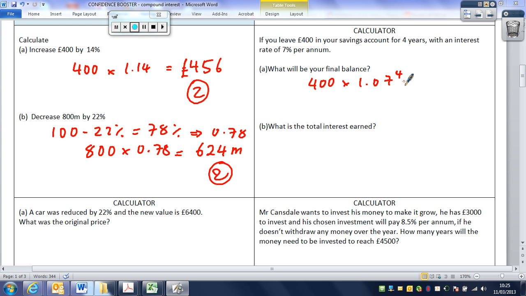Well done. And that's an instant calculation, much better than doing a repeated calculation. It's very accurate and very quick. Any answers, please? 524.32. Good. It should be 2 decimal places. Did you round it correctly, you lot? Yeah. Why is it always 2 decimal places in this scenario? Yes? Money. Okay, what is the total interest earned?